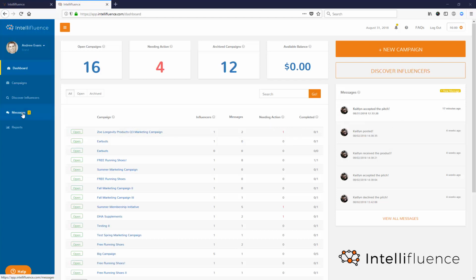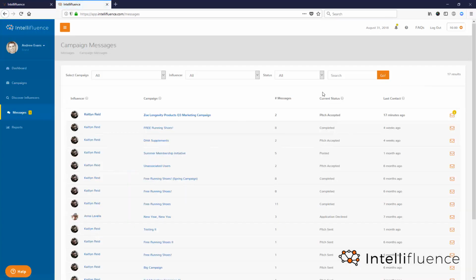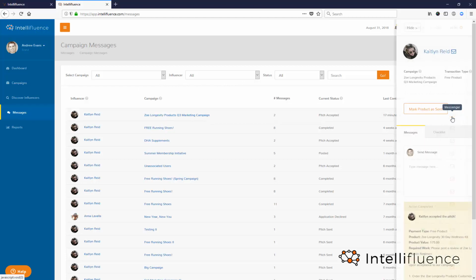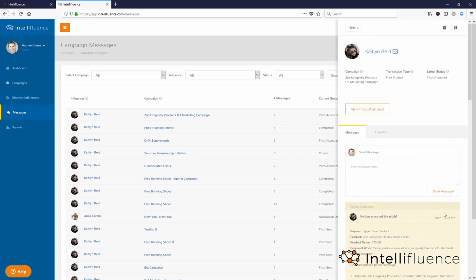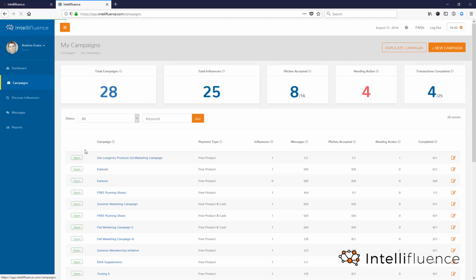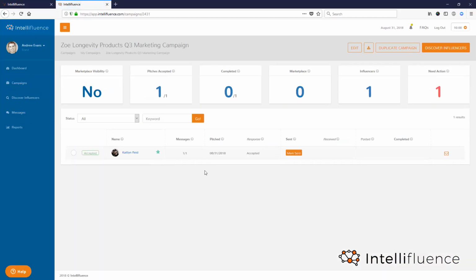You'll see the message. You can pop over here into the message section and you'll see that the pitch has been accepted. And so you can either click here directly to go to the message thread to mark the product as sent when you're ready to send it, or we'll also take a look at the campaign view just to give you an overview of the transaction flow.